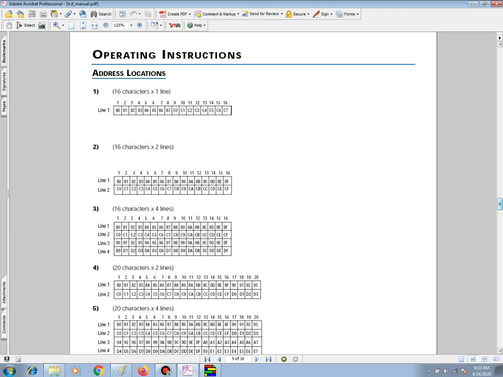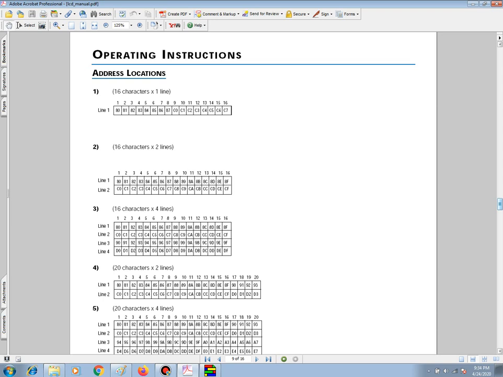One of the things that I want to stress here is that every single character space or character place has an address assigned to it. So for example, if you look at the arrangement called 1 right here, this is for a 16 by 1, which means 16 characters by 1 line. Please note that the leftmost character space starts with an address of 80. Then after 8 bits, it changes the address to a C0. So everything's going fine. It starts off with an 80, then 81, 82, 83, 84, 85, 86, 87 hex.